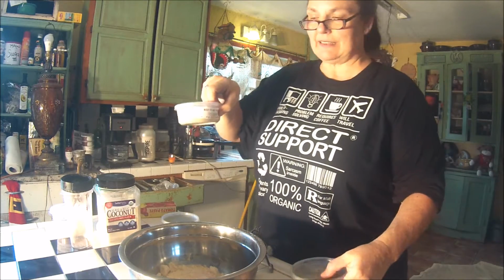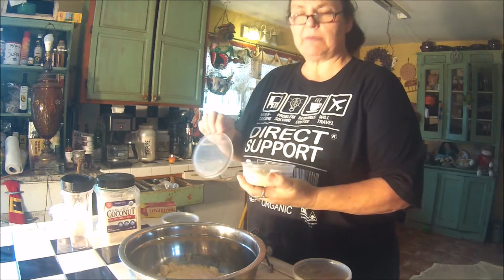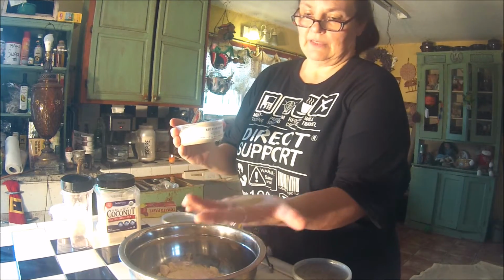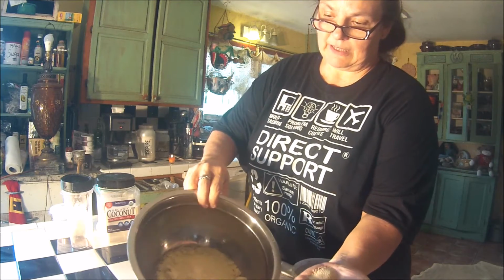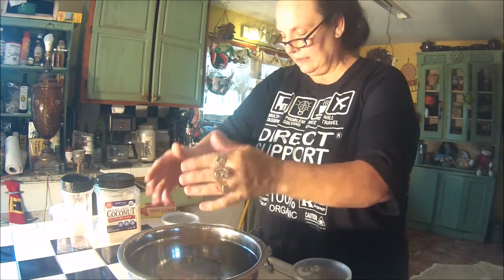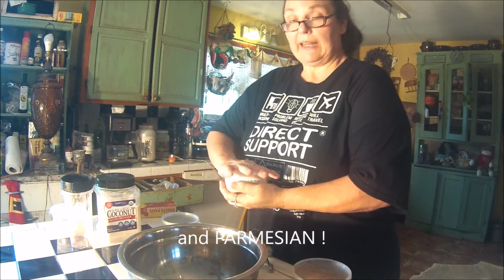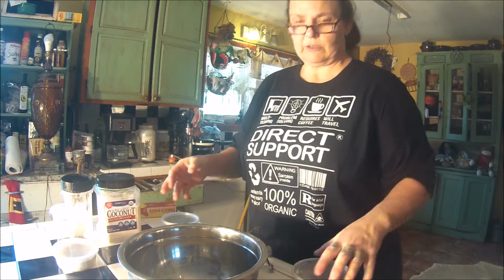Now, for a little bit of flavor, I'm going to put a little bit of Red Star yeast in there just to give it that yeasty flavor. Probably people are going to go, oh, yeast is bad for you, you know, candida and all of that. Well, for about this much, that's a good hefty teaspoon, and that's a lot of chia seeds and flax and psyllium and a couple of tablespoons of the coconut flour. I don't think that's going to be too much. If you know the carb count in yeast, let me know. Oh dear God, I hope it's not high.